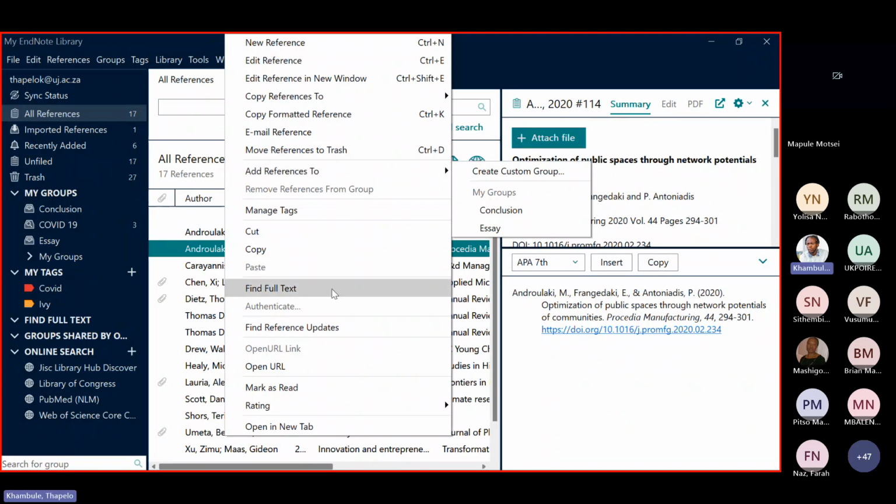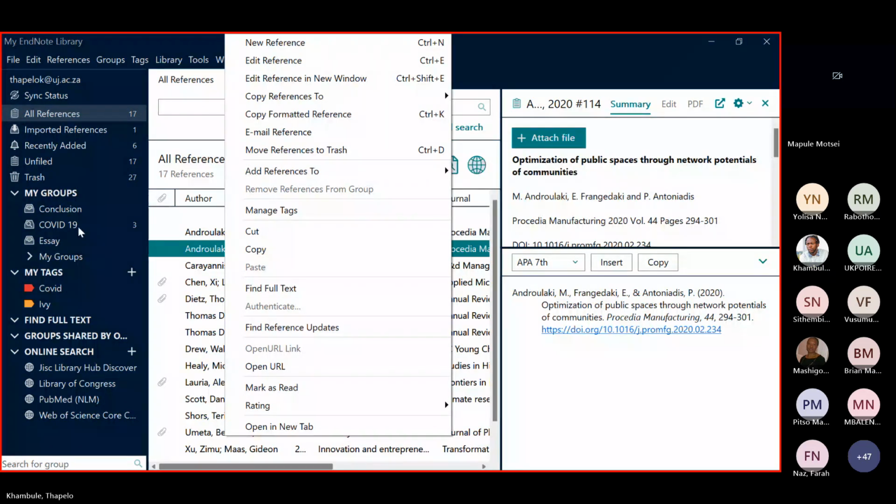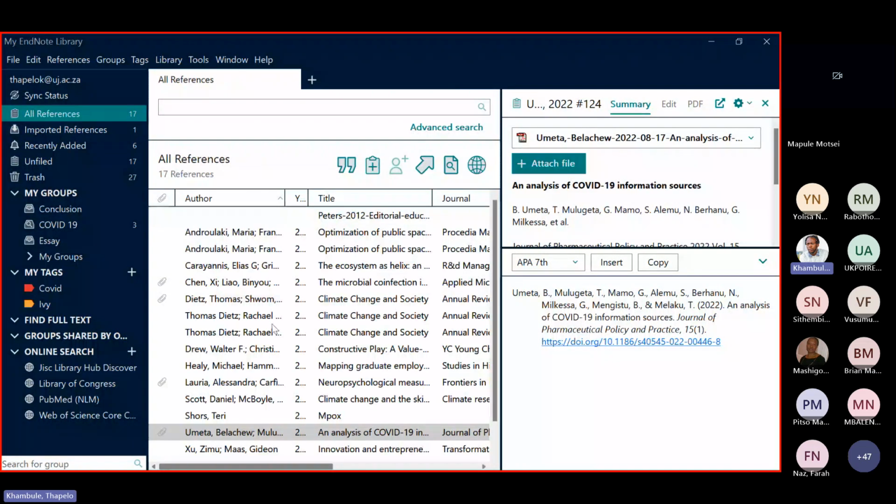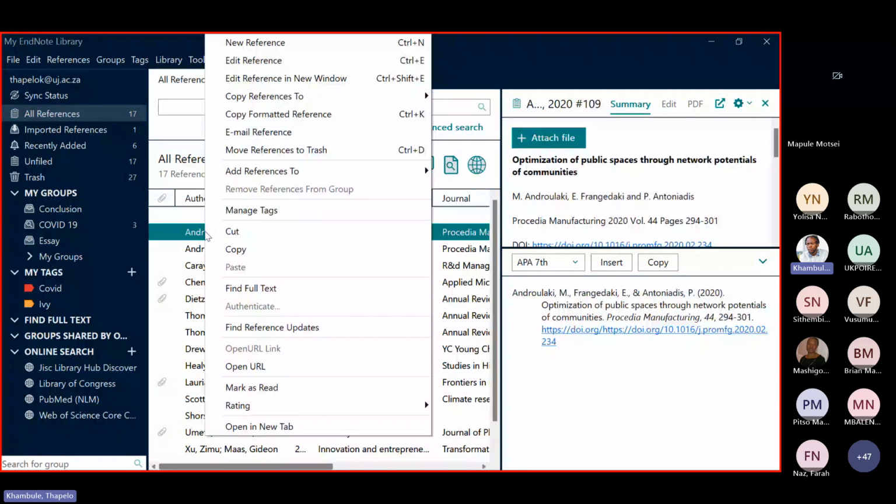Let's see. I haven't checked that out, but I want to see if it's possible. Copy references to... So it's only going to the groups that I have.